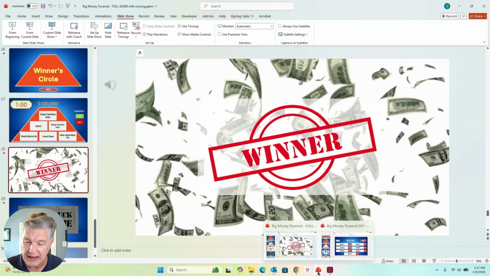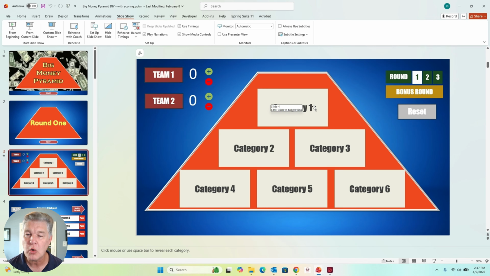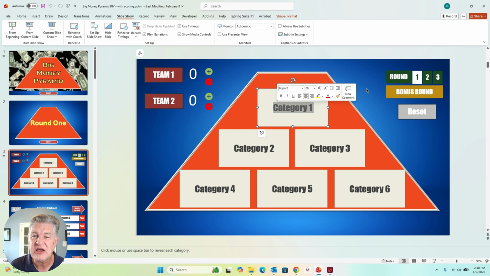But let's look at that. So this is the DIY version. So in this one, basically everything is placeholders, okay? So you are going in and you're putting in your own categories. So let's say maybe I'm teaching a Sunday school class, and one of my categories, I'm going to make it around the 10 Commandments. Okay. Now you can do this how you want. I could just say 10 Commandments. Okay. I could make it real obvious, right?